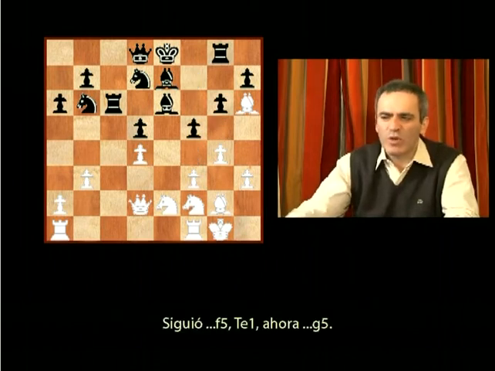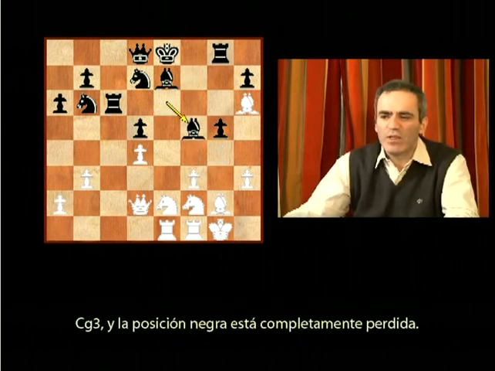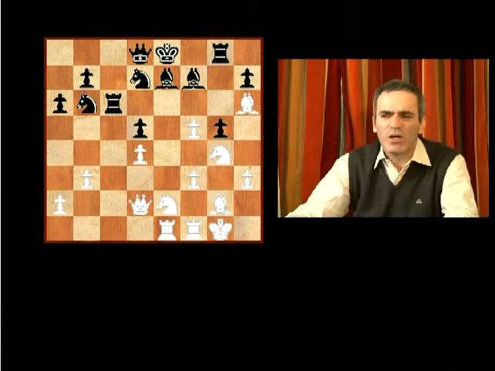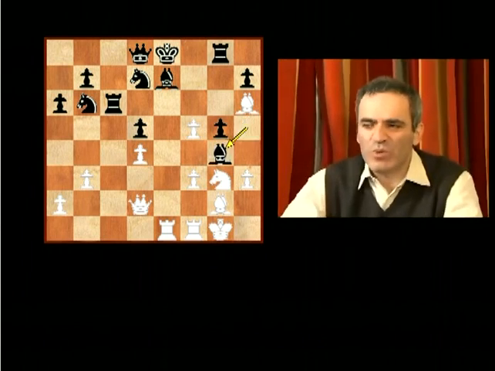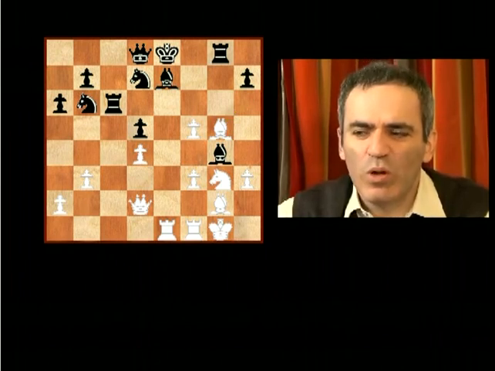So f5, rook e1, now g5, but then after gf5. So it's happened that after bishop takes e5, knight g3, black's position is completely lost. Bishop f7, now knight g4, bishop h5, and now knight g3. So after bishop takes g4, white simply plays bishop takes g5, and then it's all bad.